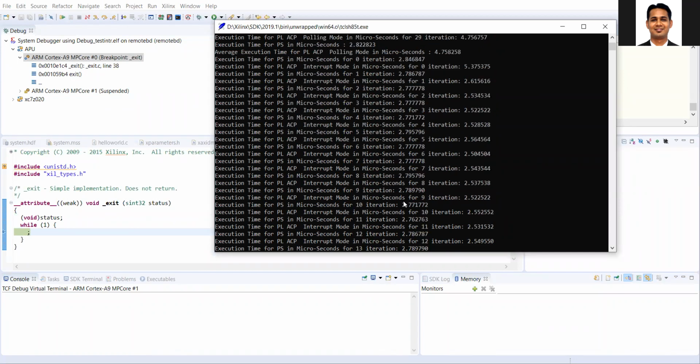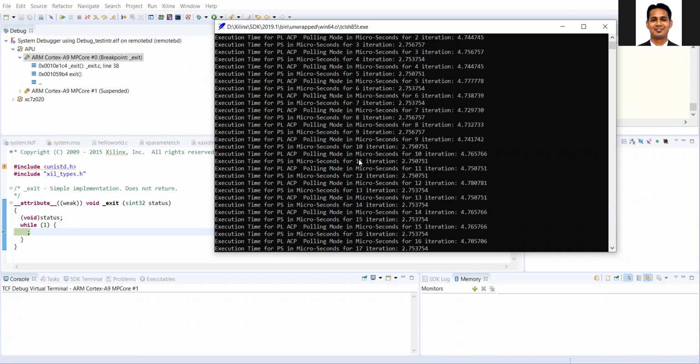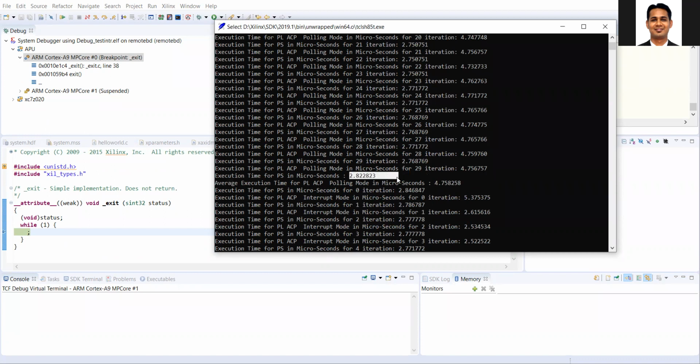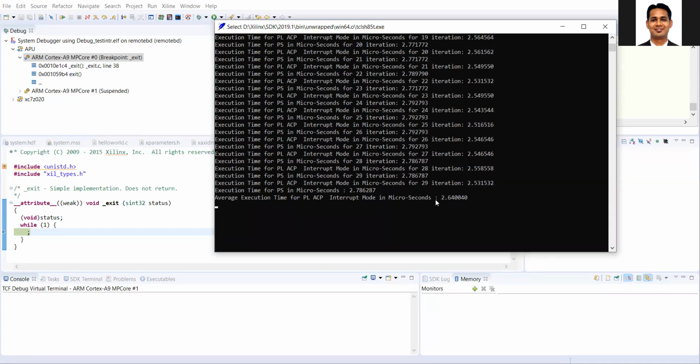In this code, you can see that both the polling mode as well as the interrupt mode have completed. In the polling mode, as we discussed in the previous lab, the processor takes 2.82 microseconds and the FPGA takes 4.75. Because of the interrupt mode, you can see that we have reduced the time for the ACP mode to 2.6. So now the FFT via ACP mode is faster than the FFT on the PS for the 8-point FFT. That's the advantage of the interrupt. Interrupts are a very important part of the embedded system, and you should make sure that you understand this concept and make use of them efficiently in your design.